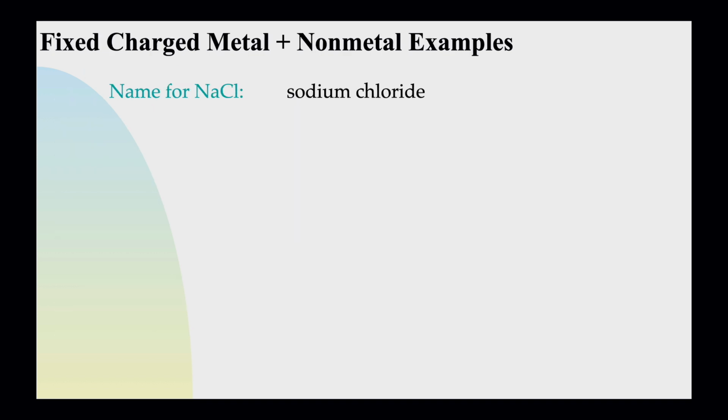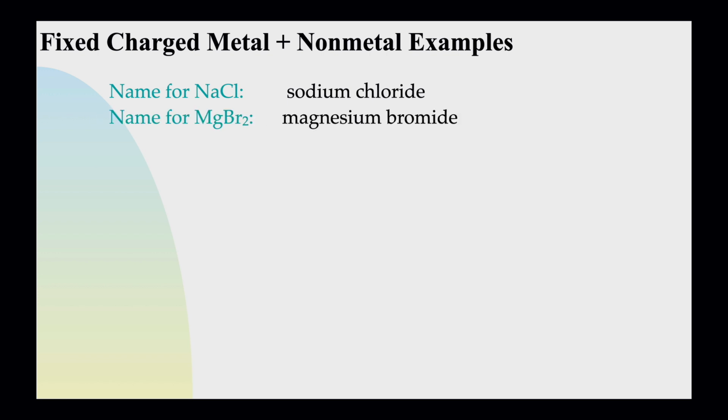If you want to start naming things, we're going to look at examples with fixed charge metals. Let's say we wanted the name of NaCl. Well, Na is group 1A, a fixed charge metal with a positive 1 charge. Chlorine is in group 7A, 7 minus 8, negative 1. That would be sodium chloride. I didn't really need to figure out the charges. I just called the metal as it is, and the non-metal with an IDE ending.